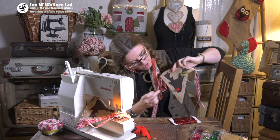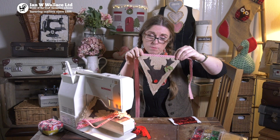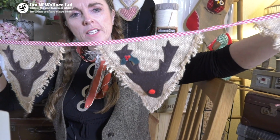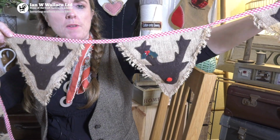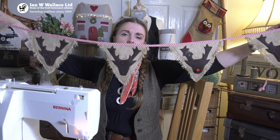So you can add a few more beads there on Rudolph's nose, and that's pretty much finished. This is the finished product that you will happily be putting up on your Christmas mantelpiece. There we have Rudolph the reindeer, and I think anybody would be happy with this if you made this for them for Christmas. And there, but you can put as many flags as you like.